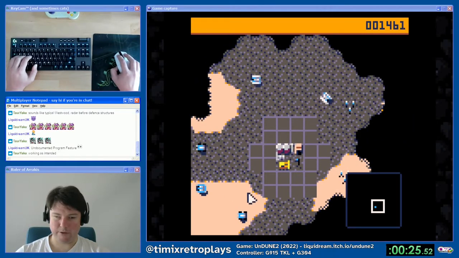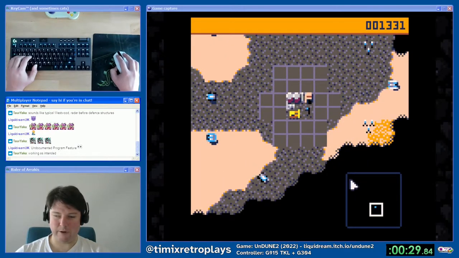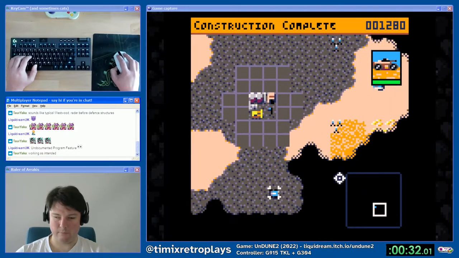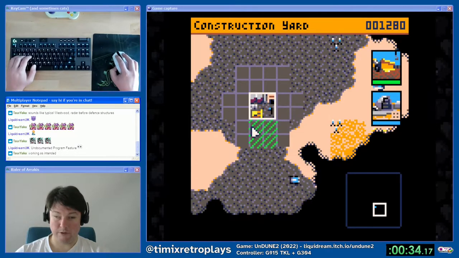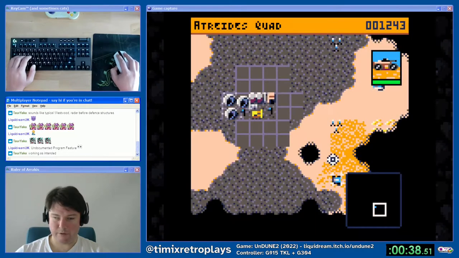So there's the spice. We're sort of in the middle of the map, but still on the bottom right, so the enemy base is going to be up here, generally. Let's get some refineries down.